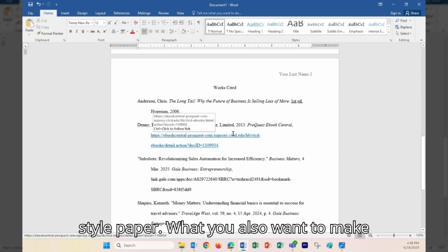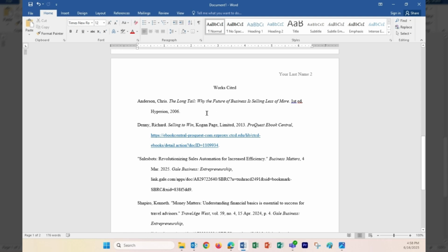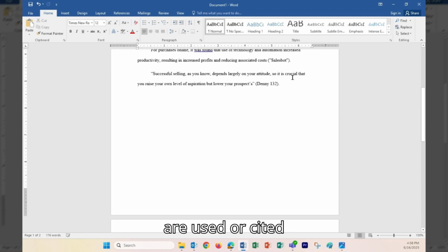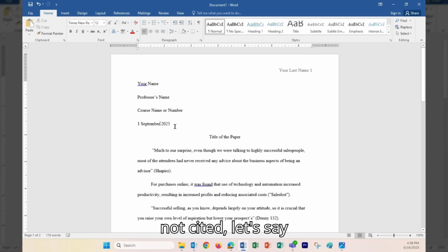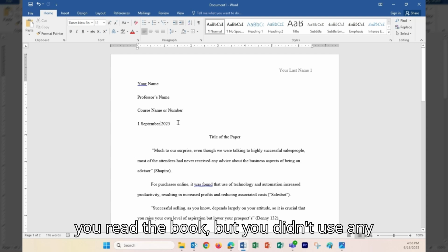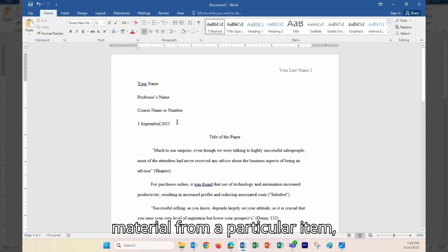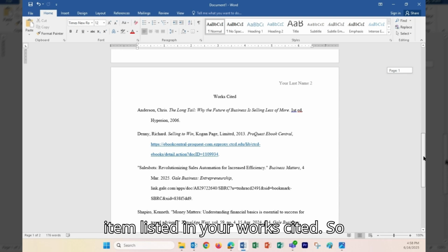What you also want to make sure of is that all works that are listed in your works cited are used or cited in your paper. If they are not cited, let's say you didn't use any referenced material, you read the book, but you didn't use any material from a particular item, then you cannot have that item listed in your works cited.